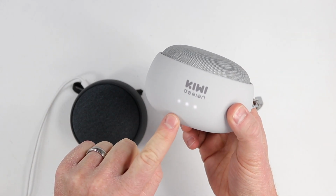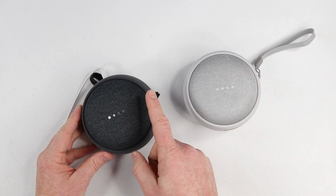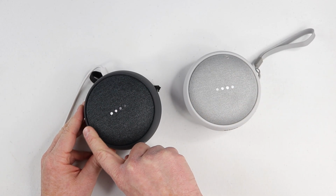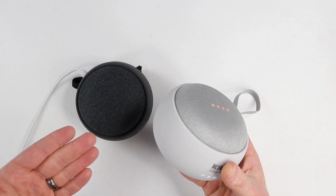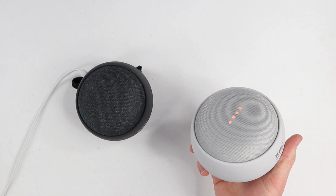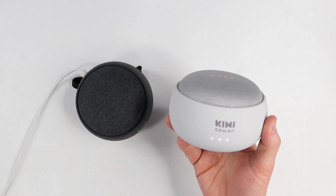And there you can see that this has 75% battery life. And there it is turning right on. And then you have all the controls of going up and down just like that. So before you put it in here, make sure that you turn off the mute switch or it's kind of useless. So you would want to do that unless you're just using it as a speaker in an audio group. But here you can see while it's on, it will have the lights on there continuously.